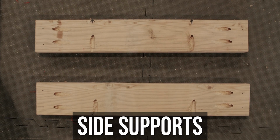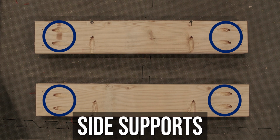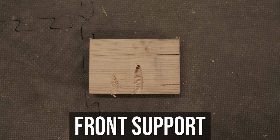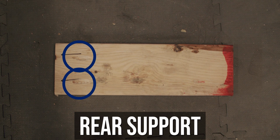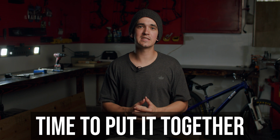For me, I drilled pocket holes in both ends of the side supports. I drilled pocket holes in the center of the front support, and I drilled 2 pocket holes at the bottom of the rear support. All right, so now that we have all the pieces, we can start placing them together.